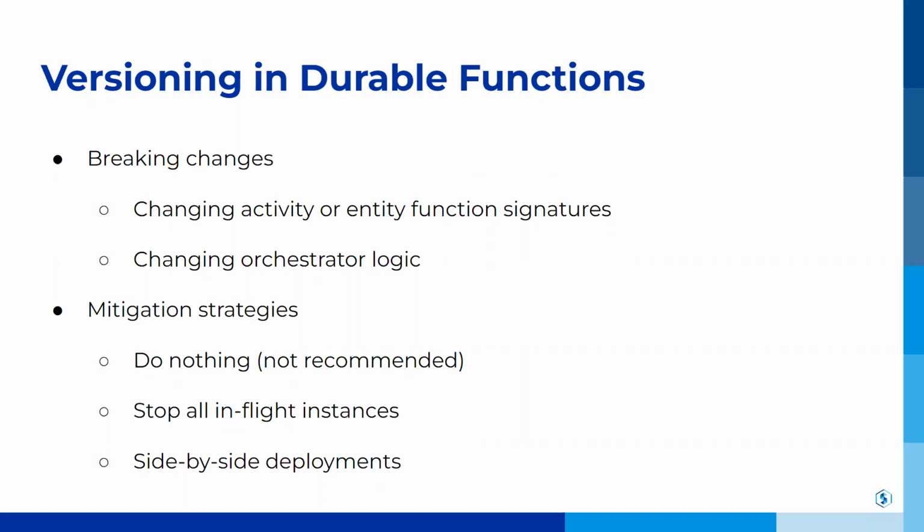You can wipe the tables, and when you redeploy your Azure Function application, it's going to restore those tables from scratch. So it's going to be empty. So there's not going to be any orchestration running or pending. So that's one way to go about it. If you can get away with deleting, stopping all the work, that's another option. The third option is side-by-side deployment, which I think is the most viable in most cases.